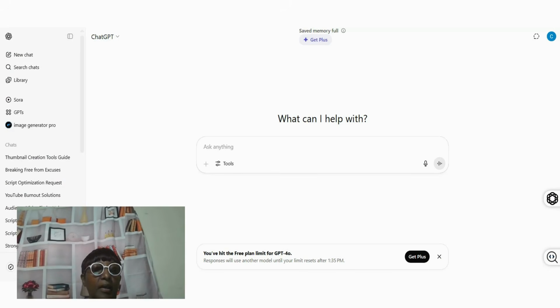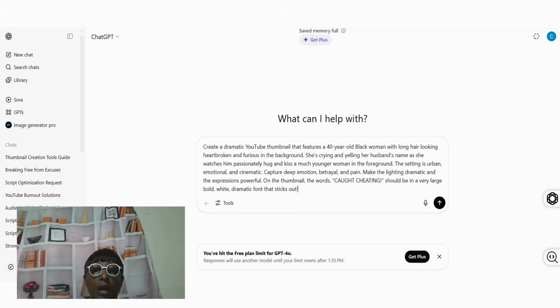Okay, I'm going to start with ChatGPT and let me explain why. ChatGPT is where I begin. I ask ChatGPT for a prompt that I'll use in the other four platforms. I'm going to use the same prompt. I already went to ChatGPT and I was already given a prompt. And let me read the prompt for you. This is a prompt that ChatGPT gave me for what I was asking for. And I'm going to read it to you so that you can understand what I asked.